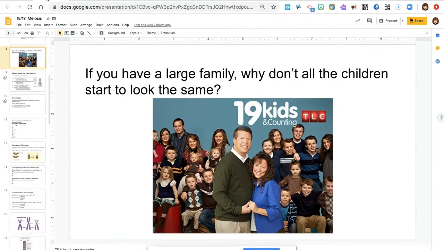Okay, meiosis makes it so every sibling, unless you're identical twins, looks different from each other. If all of her eggs were the same and all of his sperm were the same, all of their children would look the same. But during meiosis, variety occurs because genes on his sperm are swapped and genes on her eggs are swapped, and they are able to produce unique offspring. It just depends on which egg or sperm they got, and there are so many different combinations of your thousands of genes. So we are going to get started on meiosis.